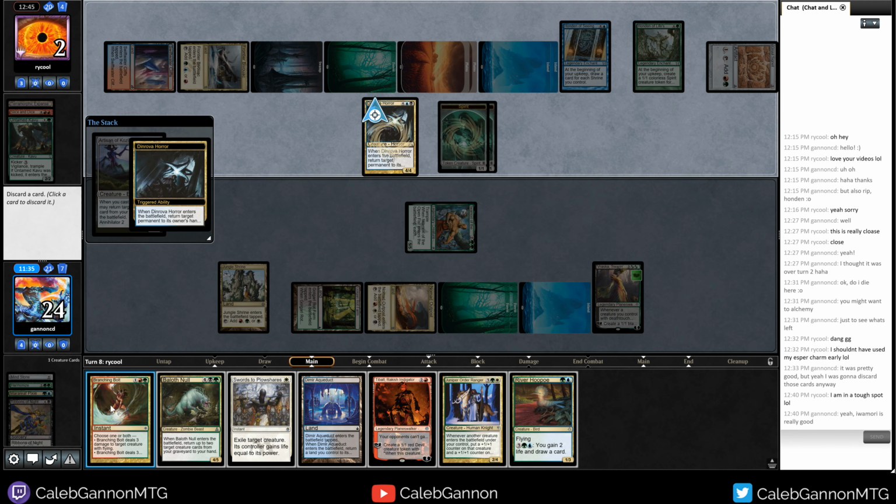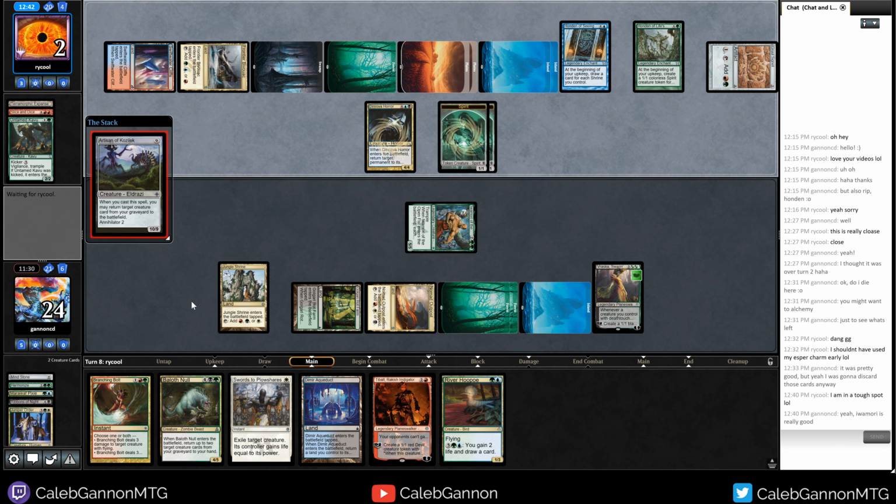I don't think I need Branching Bolt anymore. I think I need this land. Maybe I don't need the Ranger. Actually, yeah, Ranger's kind of weak. I also can get it back with Baloth Null. So I regret killing the Horror, but that's okay.